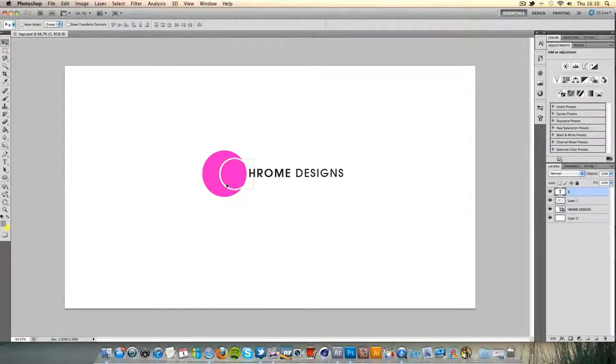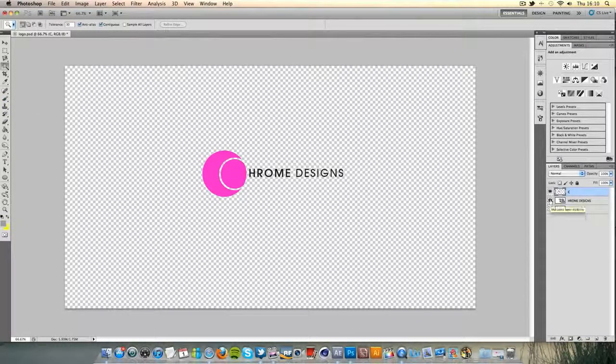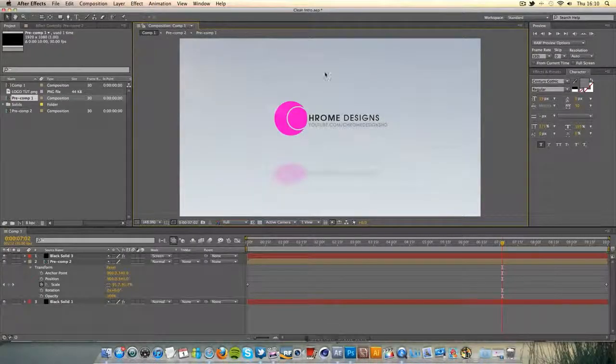So I had it there, and all I've done was merge the circle and the C together by right clicking and merge layers, and then I went to the magic wand tool. On that layer I clicked the white, which of course would have been the C, and pressed backspace, which deletes that. Control D deselects it, and once I hide the background layer, you will notice that it disappears. So that's how I made this logo. Once you've got that logo, we're going to get started.